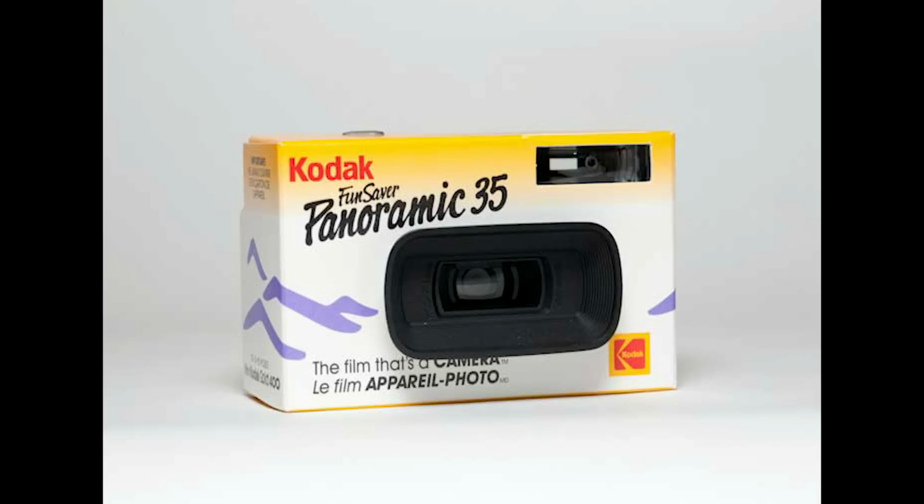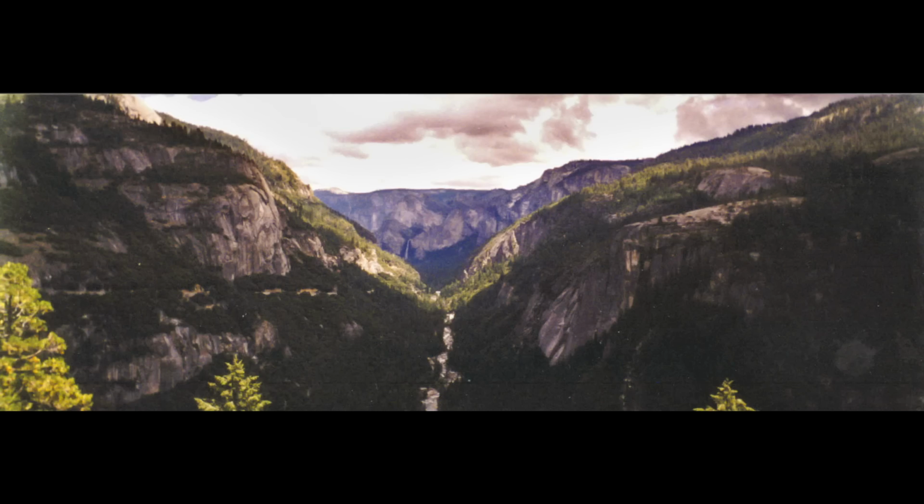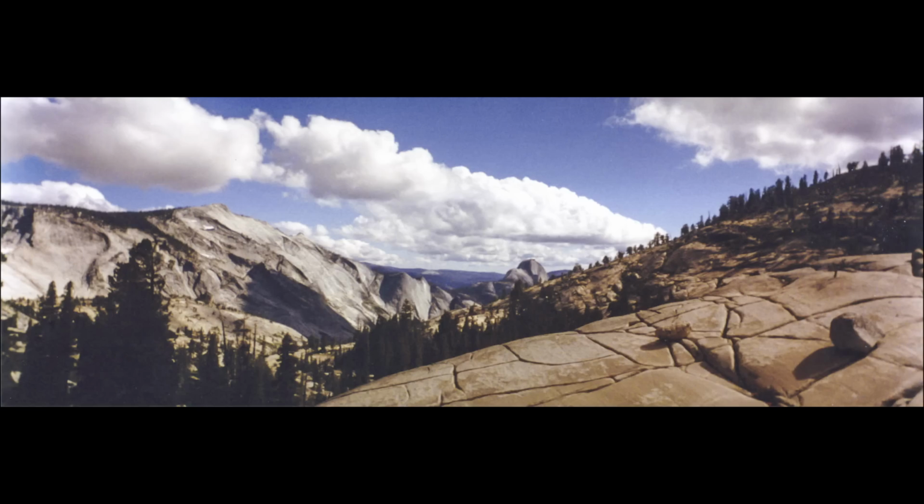The first time I considered myself to be doing landscape photography was about 22 years ago, almost to the day, when I was 16 years old and lucky enough to travel to Yosemite National Park in the US. Driving around there, I had planned to take some pictures and had picked up a little Kodak disposable camera that was armed with panoramic film. It was cheap, it was fun, and I had to wait weeks before I saw the images, but I am really happy with what I came away with, and I still think they stand up today.